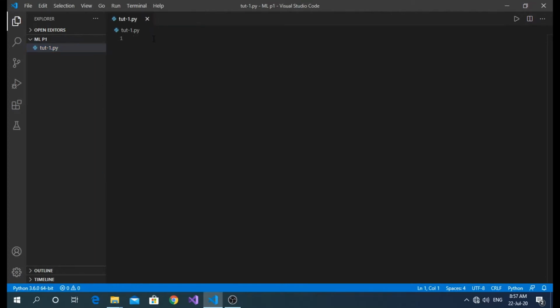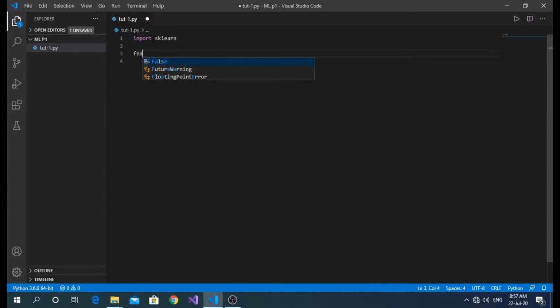First of all, what we need to do is import the package. Import sklearn, scikit-learn. So now we will define some of the features and labels. Features equals. So this is a very straightforward video. Then I will explain much of this stuff, what's going on. So first let's make an example directly.